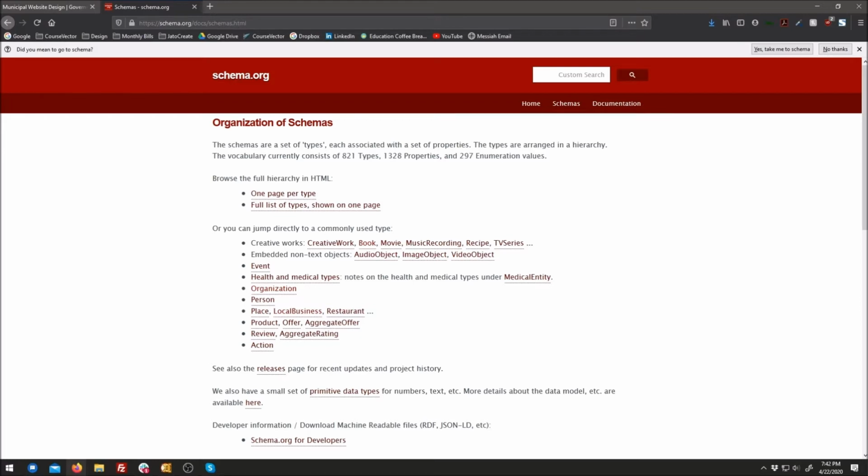I don't think there's any free one. We did a lot of research when we started adding schemas to our site. We were doing it manually, which you can do. If you do it manually, you'll put it in the content of your site. It won't appear to the front end user because it's code, but it'll still be there in the page source so the crawlers can hit it. So if you're doing a blog post, for example, you just put it in the back end. There are different ways to write it. You can use JSON, you can do inline schema, etc.